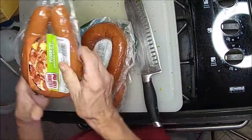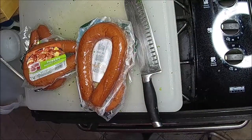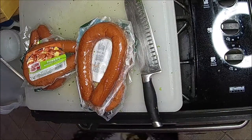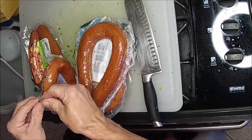Five packages of turkey smoked sausage because we don't eat much beef. You could totally use the other. Oh yeah, you can use whatever you want to. This is just the way we do it.